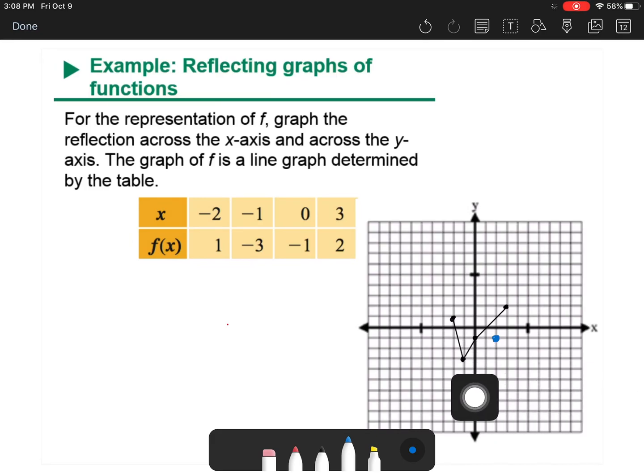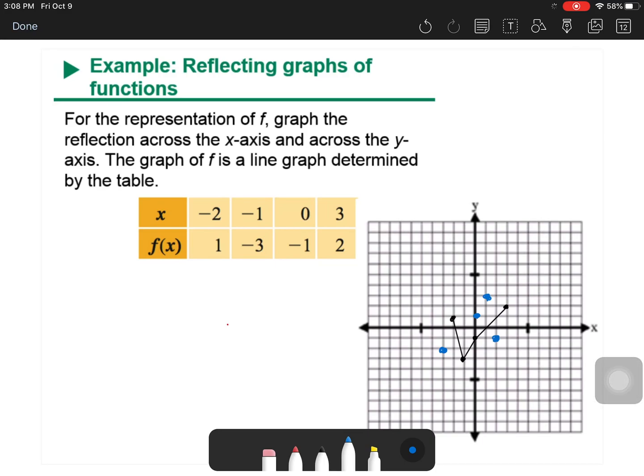Okay. All right, next point right here, we're going to go across the x-axis. So since it's 3 units to the x-axis, I go 3 up above, and then I go 1 across. So that one's going to be right there. And for this point across the x-axis, since it's already on the y-axis, we can go across the x-axis, but we can't go across the y-axis. So we just go across the x-axis, and that's all we do with that one. And then this last point right here, across the x-axis is down 2, and then across the y-axis we'd have to go 3 on the other side to put it right here.